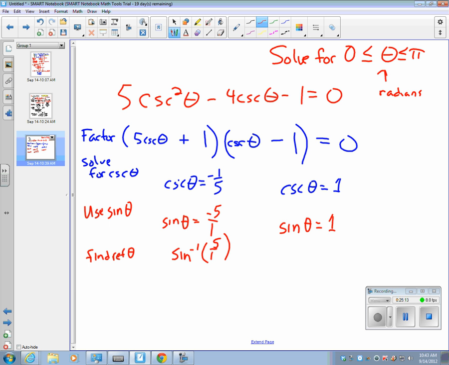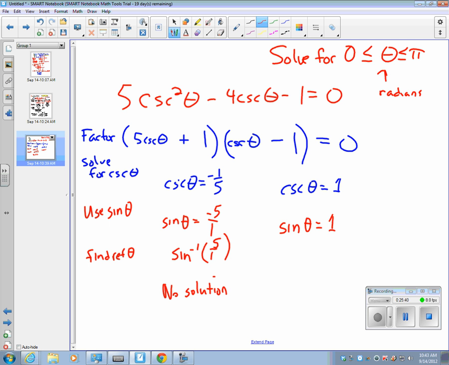It's not possible. Think about what sine is. Sine is the opposite side divided by the hypotenuse. How could the opposite side be longer than the hypotenuse? Because the hypotenuse is supposed to be the longest side. It just doesn't work. You can write down no solution. You can't just write down error. They won't give you a mark for that, because that's just what your calculator tells you. So you have to write down no solution.